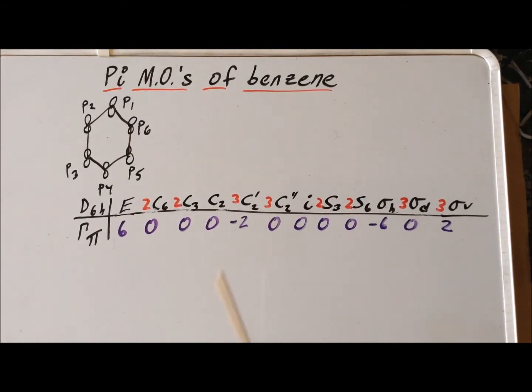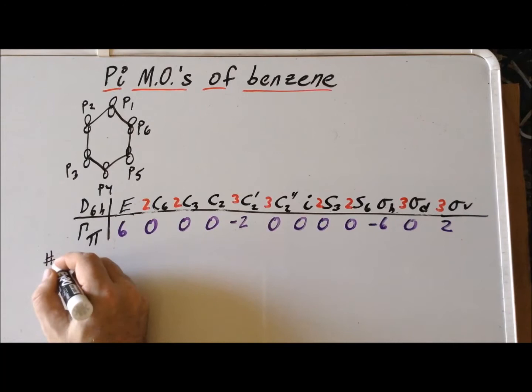Our next step is to reduce this reducible representation into a linear combination of irreducible representations from the point group D₆H. Now we notice that in our diagram here that there are 12 classes. Since there are 12 classes in D₆H, that means there have to be 12 irreducible representations. And we need to derive and see how many of each of those irreducible representations form a linear combination that gives us this reducible representation. So the first irreducible representation in the group is A1G.